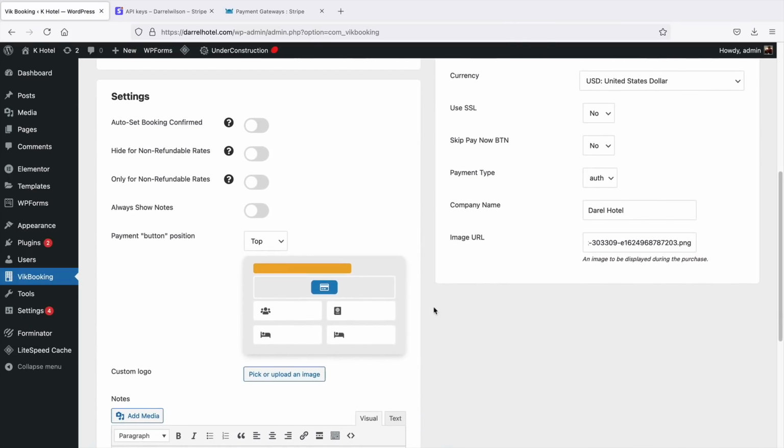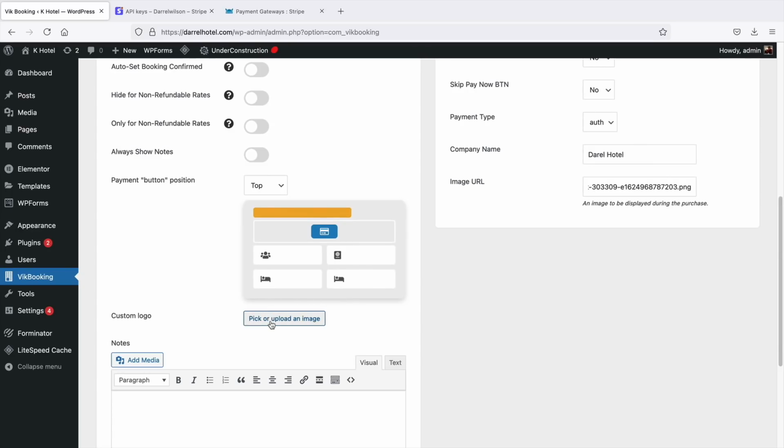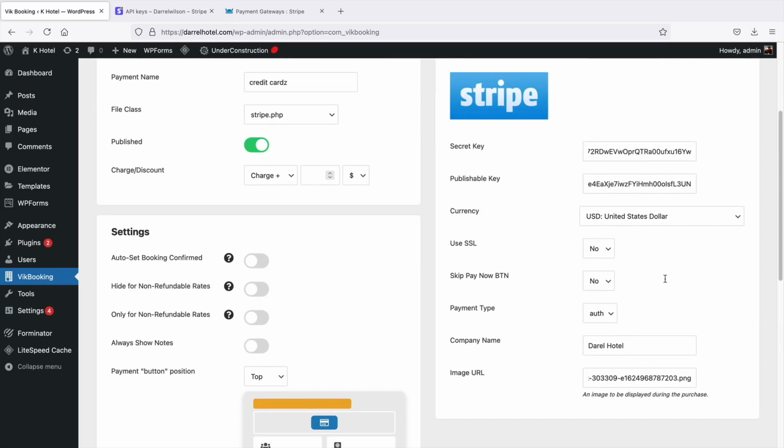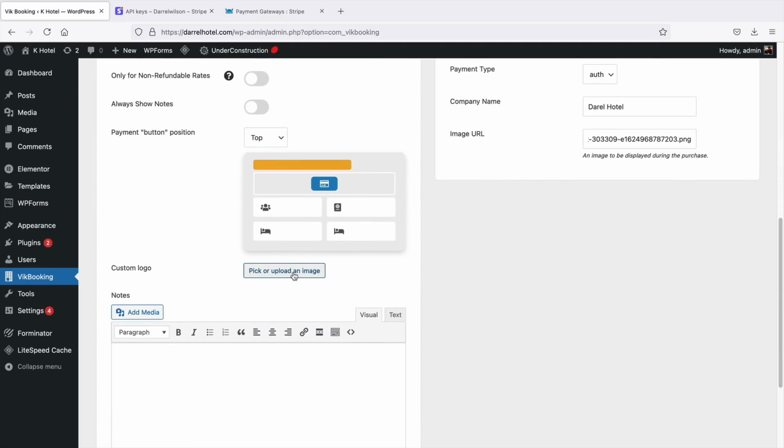Now here you have other options, like you can enter a custom logo, you can enter a payment button position. Now remember, this is for Stripe, okay? So they're gonna be going to Stripe. I believe the SSL option will actually make them check out on your website, and I believe selecting this to no will make them check out through Stripe. Either way, they're gonna enter in their credit card information. It doesn't really matter. But right here, you wanna put in a custom logo, right?